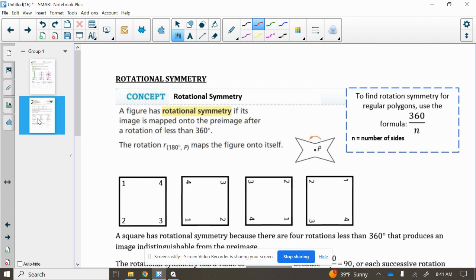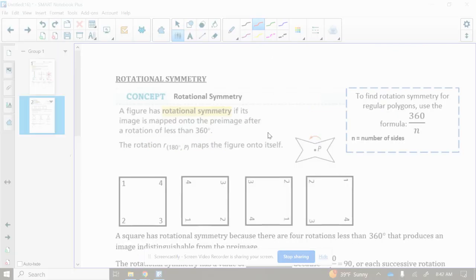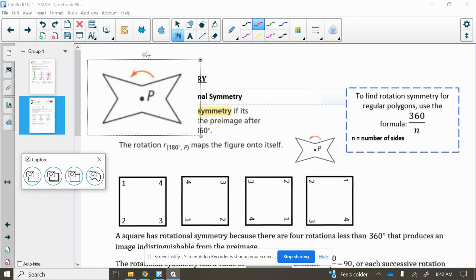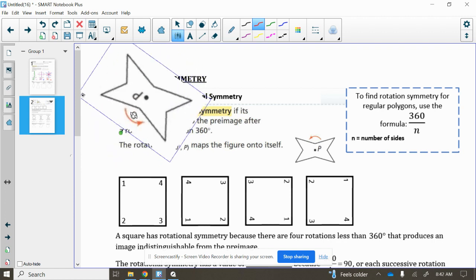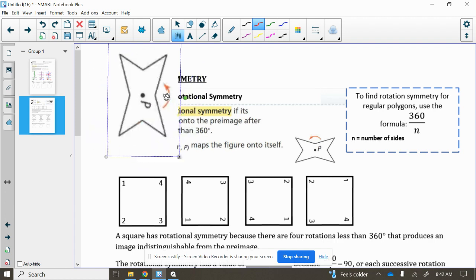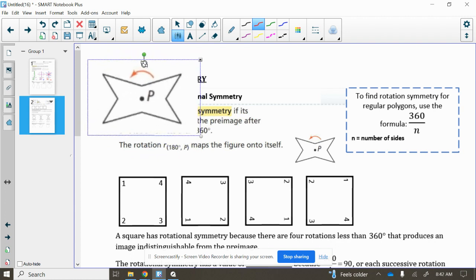Now, part 2 of today is the idea of rotational symmetry. With rotational symmetry, it's the number of times, or the angle at which you would turn a figure in which it would map onto itself. So for instance, if we look at this figure right here, point P, if we think about rotating this, we could rotate it 180 degrees, and that figure would look exactly like it did in the original. So we would say it has rotational symmetry of 180 degrees. Then it would take going all the way back to the beginning, 360, for it to look like itself. So that's why we would say the original rotation that made it look like itself came at 180 degrees.